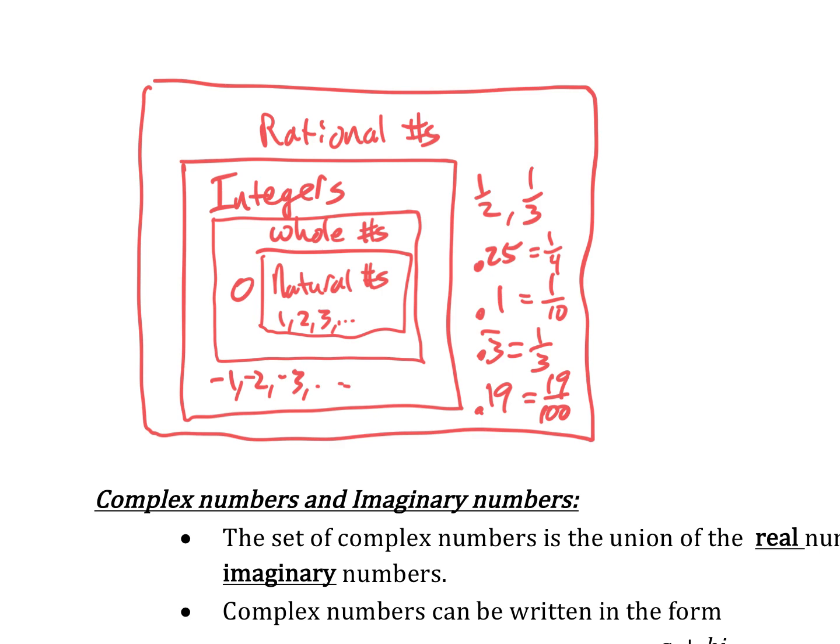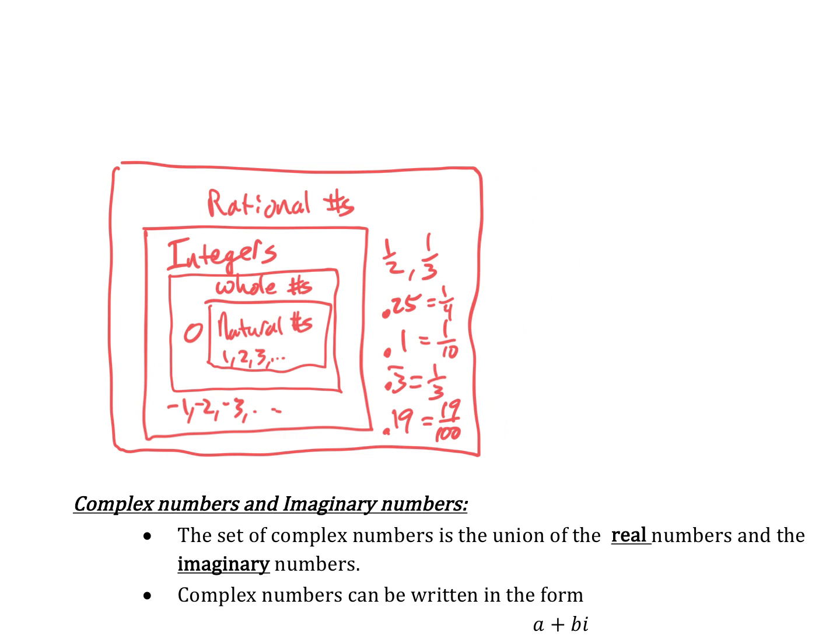Now we've been introduced recently to numbers that are irrational. These are numbers that can't be written as fractions or ratios, and those are numbers like the square root of 2, the square root of 5, pi, which is about 3.14159. And it goes on forever, and it never ends, and it never repeats.